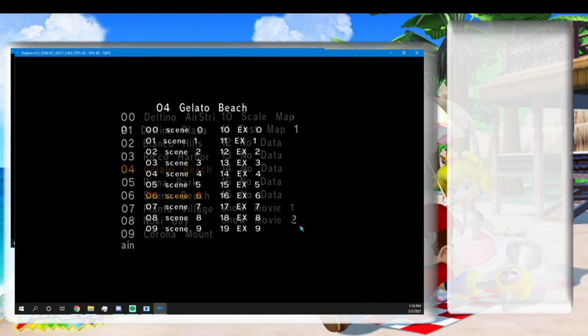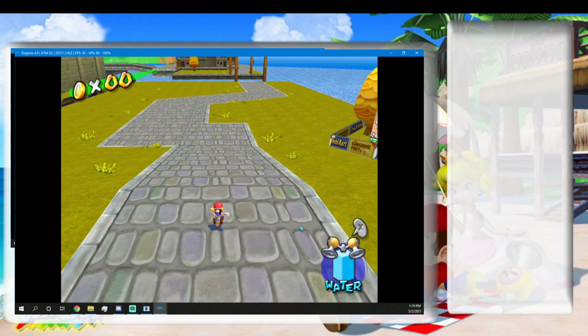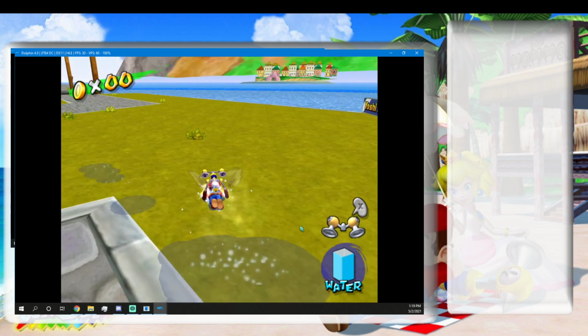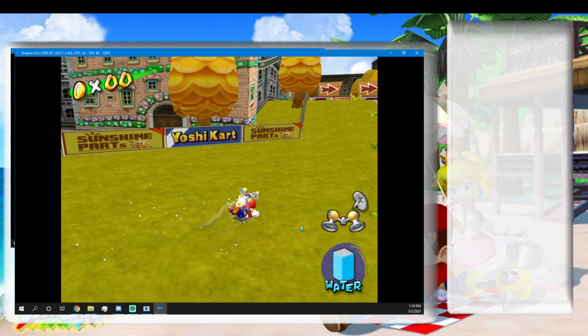Should be 4, 6. And then I'll just fast forward this because it'll take forever. But if you didn't see one of the previous streams, we did put a Delfino Square in here. Now, of course, still not looking perfect, but, you know, it's in here and that's what counts.